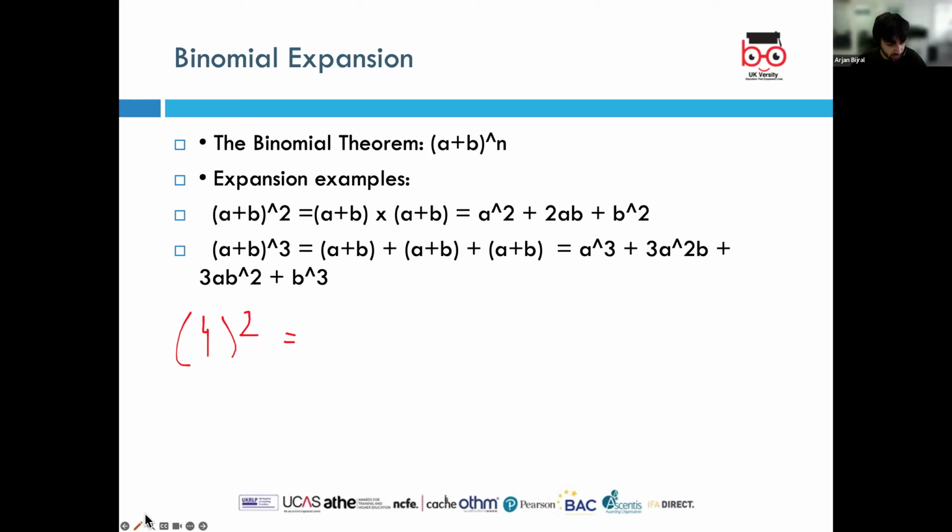So we're doing the same thing here, but instead of a 4, it's two different letters, which are just standing in for numbers. And I've gone through the steps of what you would do if you were expanding it. What you said earlier was great: 4 squared is just 4 times 4. That's what I've done here. I've gotten rid of the squared sign and written it in a longer form. So it's a plus b times a plus b, and that then gives us this.